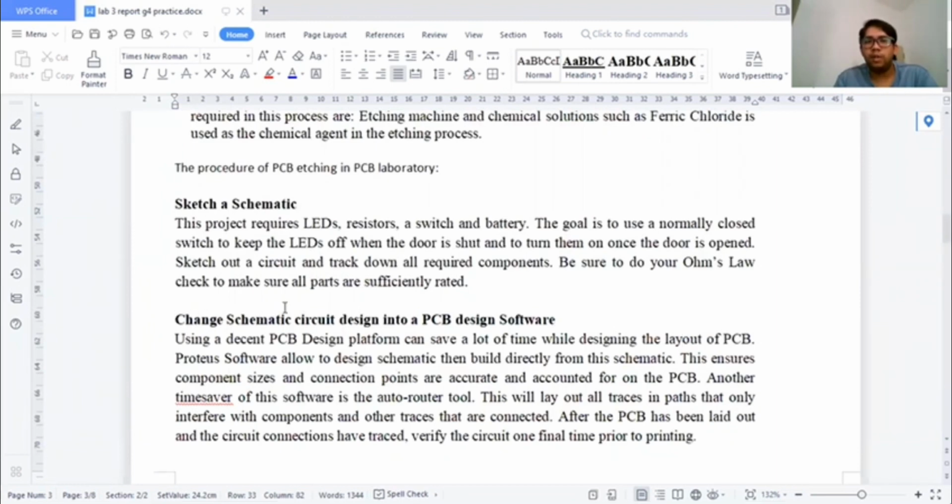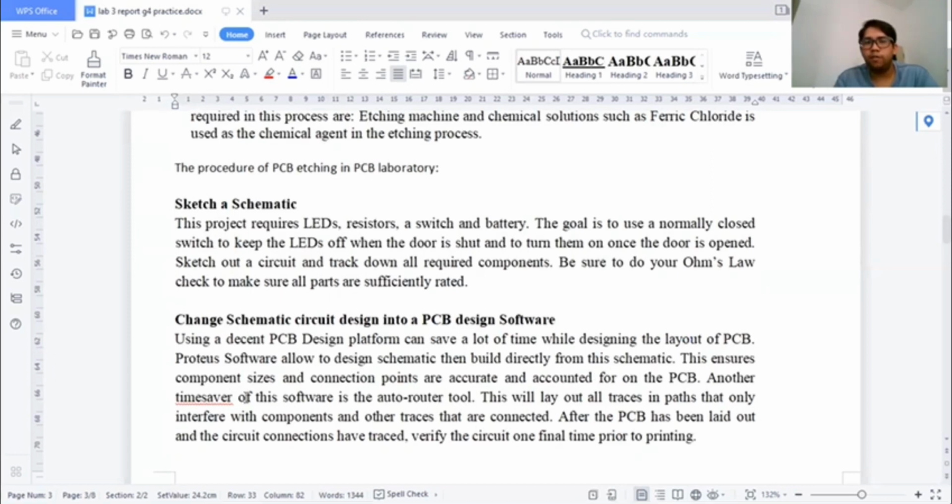Second, change the schematic diagram into PCB design software. Using a decent PCB design program saves a lot of time in designing the PCB layout. This software allows you to design the schematic and then create the layout directly from it. This ensures the component sizes and connection points are accurate for the PCB.